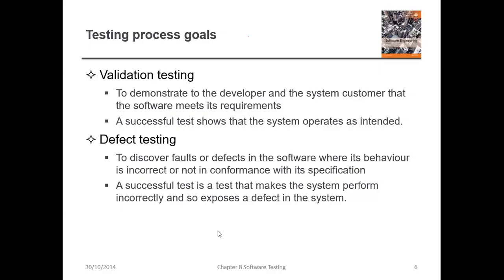In the case of defect testing, our goal is to show that there are defects in the system. So we can only say that defect testing is successful if the test actually exposed the defects, the errors in the system. Then we can say the defect test is a successful one.